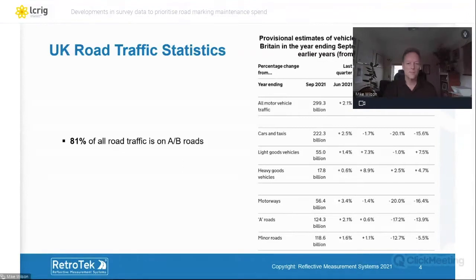We can also see from these figures that HGVs have actually increased since the pandemic on our roads. Perhaps that's not so surprising with the growth of home shopping, and it's likely to stay, in my opinion anyway. I don't think we're going to suddenly all rush back to the shops. So I think HGV traffic will continue to increase.